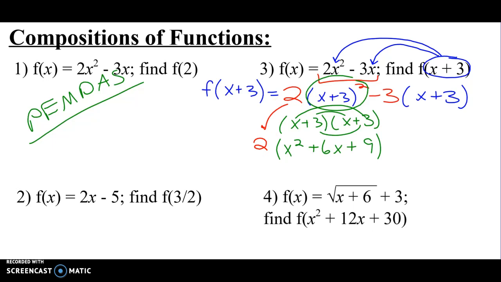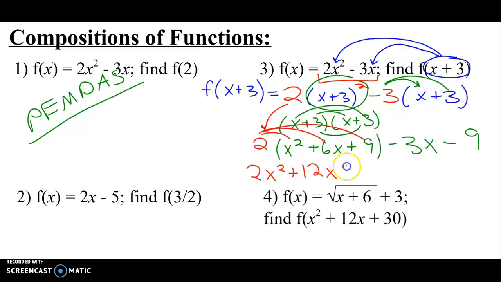And then as I write this out, I'm going to go ahead and distribute this through. So that becomes minus 3x minus 9. So don't forget that x plus 3 squared, which came out to x squared plus 6x plus 9, now needs to be multiplied by 2. So we need to distribute that 2 through that whole quadratic. Really, you should have a trail of equal signs to be mathematically correct.